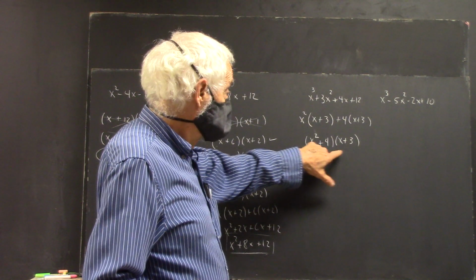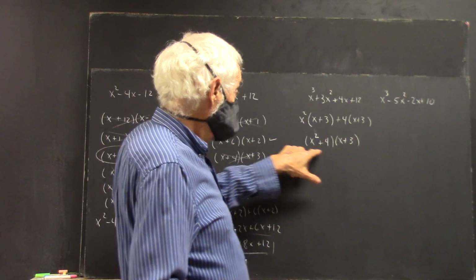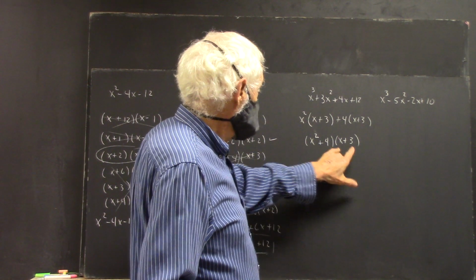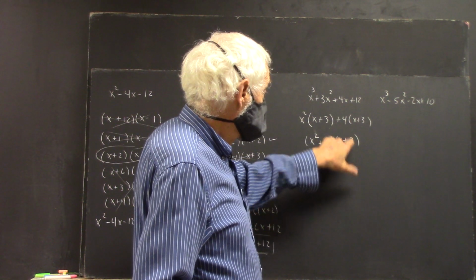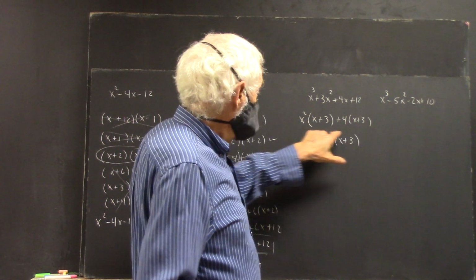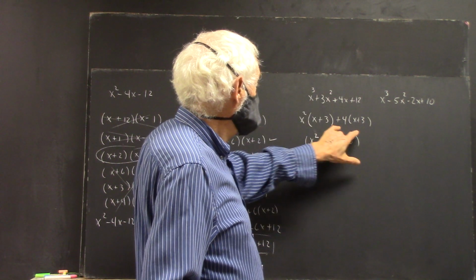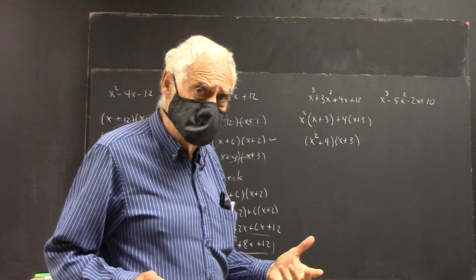Okay, x squared plus 4 times x plus 3. And what I was trying to say is, if you then apply the distributive law here, you do get x squared times x plus 3, which is here, and then plus 4 times x plus 3, which you've got here. And if you multiply these out, you get these. You multiply this, you get this. If you multiply this, you get this. See the pattern?